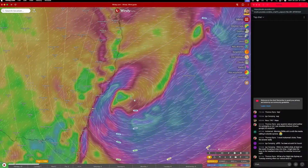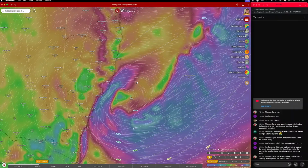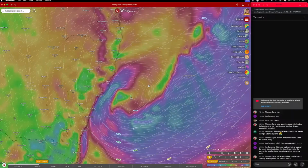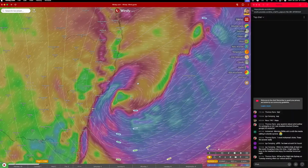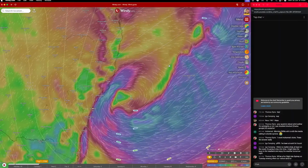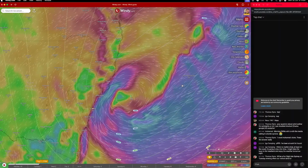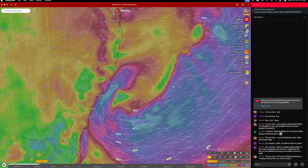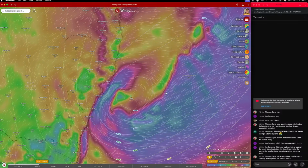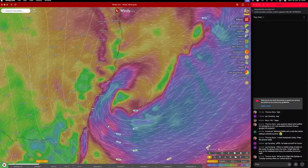But again, that's more a coastal trough than it is anything else. You can see here, even though the digital software labels it as a low 999, don't forget that a trough low pressure is a trough low pressure. So it's a broad area of low pressure, not just a circulation center. This to me is definitely much that Nike flick of a very deep coastal trough that would have some of those ECL hybrid sort of characteristics, just like we had that one in May, which was not an ECL and it was not a Tasman low. It was a deep coastal trough, but man, it acted like an ECL.